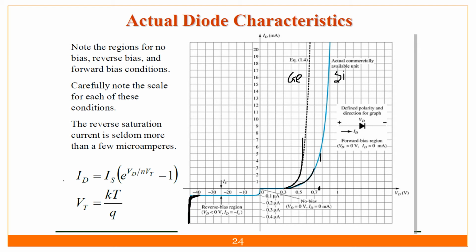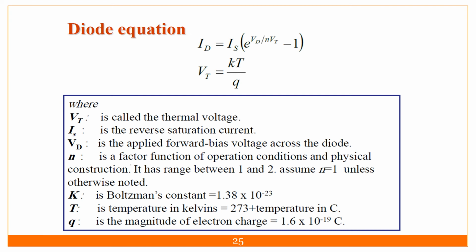The diode equation is given by I equals Is times (e raised to Vd by n Vt, minus 1). So what exactly does it mean? Vt is nothing but kT by q, the thermal voltage, and Is is nothing but the reverse saturation current, the current caused by reverse bias, that is in microamperes, and Vd is nothing but the voltage across the diode. Okay, here I have shown everything. So Vt is the thermal voltage, Is is the reverse saturation current, and Vd is the forward voltage applied across the diode.